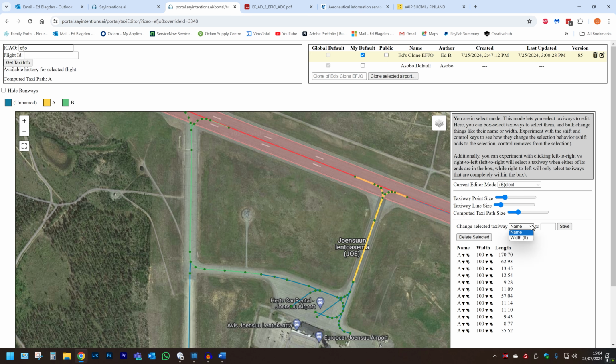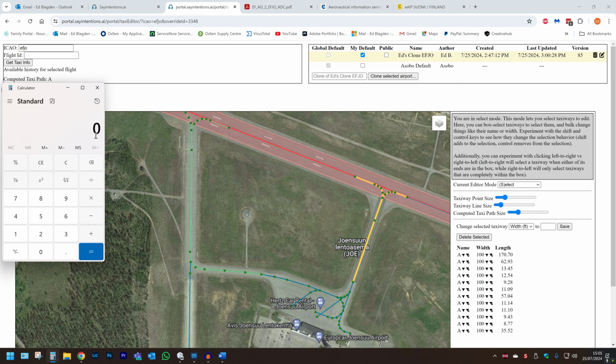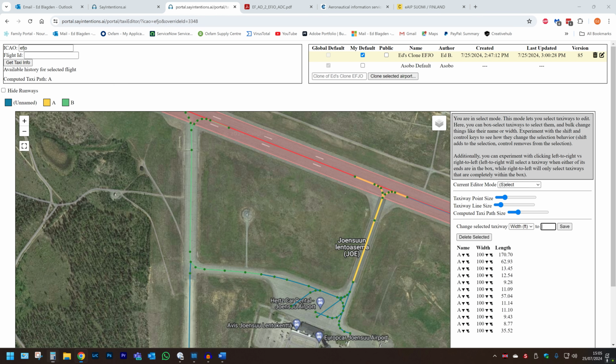At the moment, it's only letting us put in the width in feet, but pause here while he gets out the calculator. What was it? 24 meters times 3.28. So that's 82 feet is the width of taxiway Alpha. So I can put in 82. I do wish that we had the option to input this in meters instead.